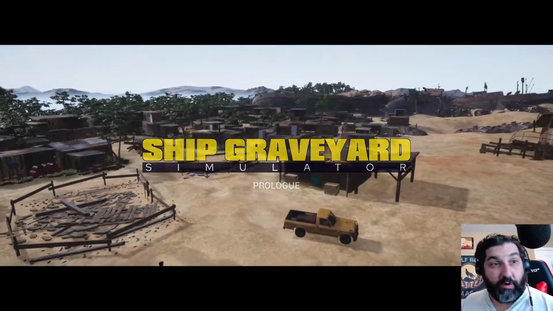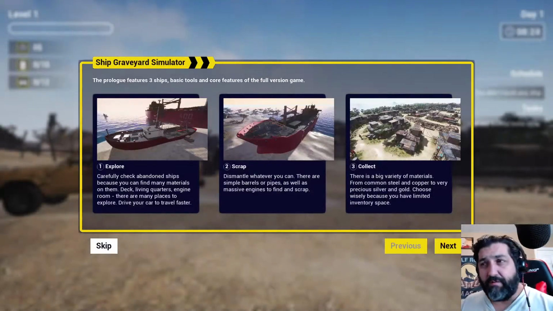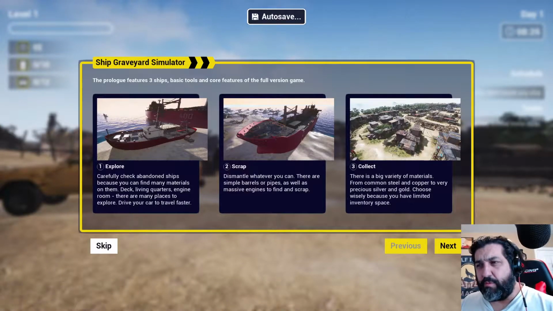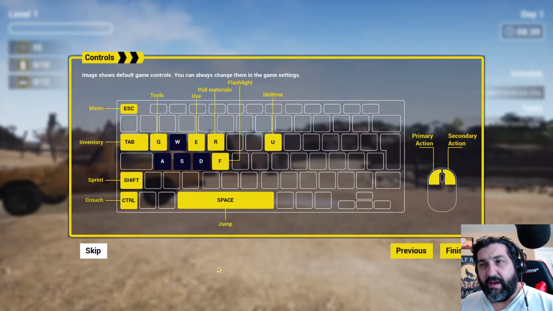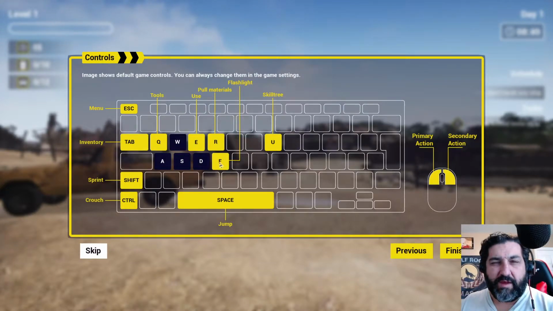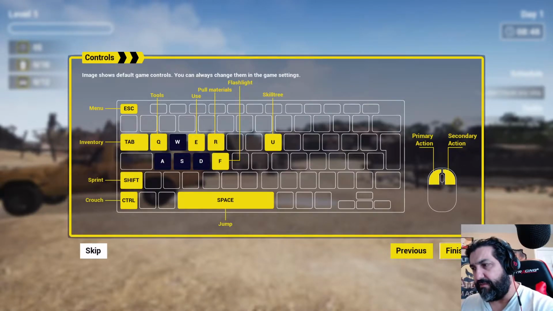We'll see if we can build our house now, or warehouse. I don't know how that works. We'll figure it out. All right, looks like we got three ships. We could explore, scrap, and collect. That is correct. There's your key, your tools, Q and E to use, R to pull materials, and a flashlight, obviously. I don't understand why they didn't just put L for light, and then U for the skill tree. Yeah, everything looks about the same. So let's finish it up.